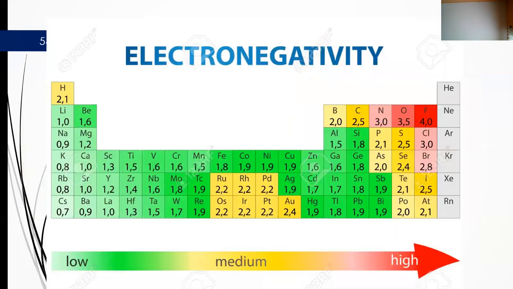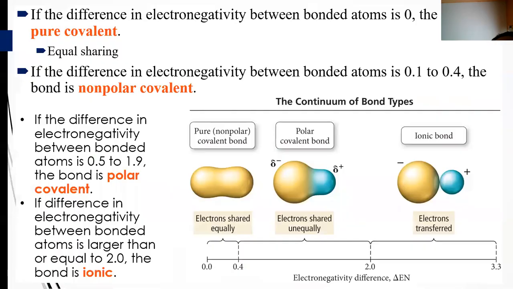Remember that we do have these electronegativities. The higher the number, the more electronegative it is. The more electronegative it is, the more likely it is to absorb, or the more it wants to gain, an electron. Now, a pure covalent bond is going to be something that's very close to zero. That difference is in the 0 to 0.4 range in electronegativity difference. That means those electrons are pretty much shared evenly by all of those atoms.